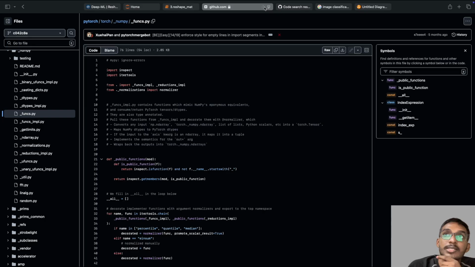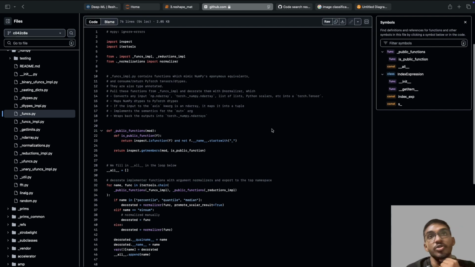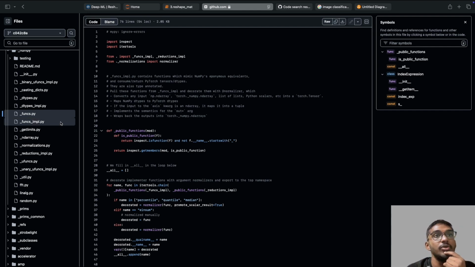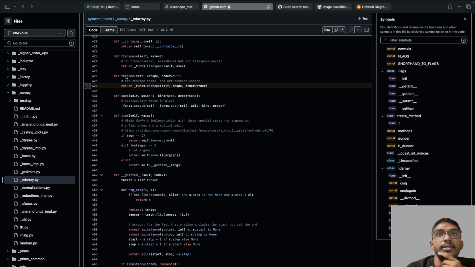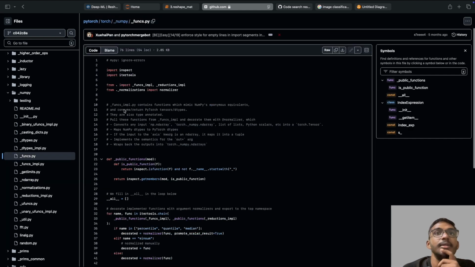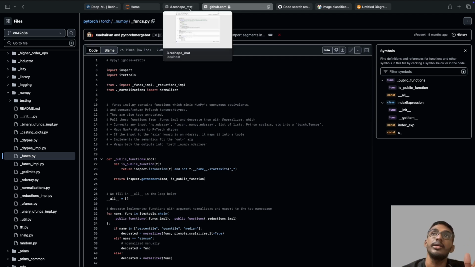You can see the torch implementation, which uses numpy. If you see this one, yes, there is a reshape function, and which uses funcs.py, and this is how they take all the PyTorch tensors and whatever the list that is there, and convert it into a numpy array, and then they use these numpy internal functions to compute it.